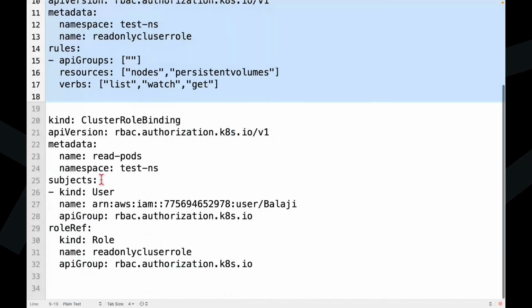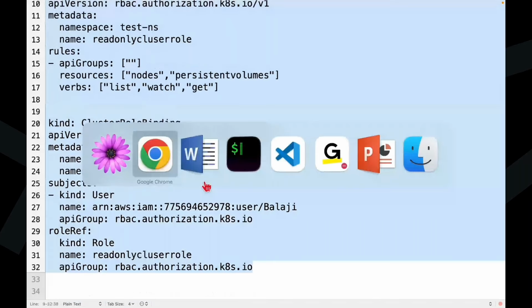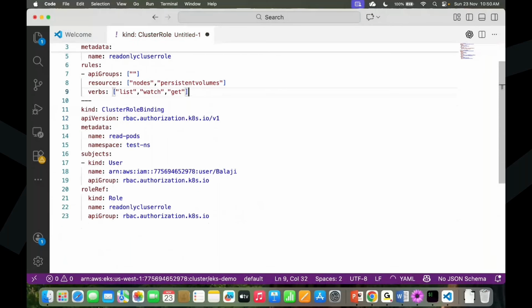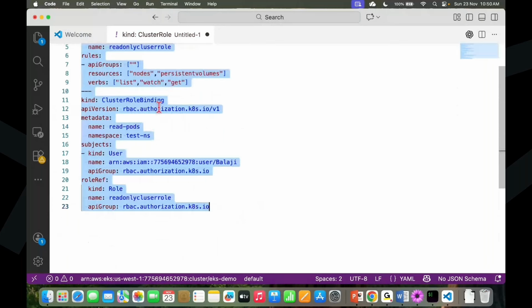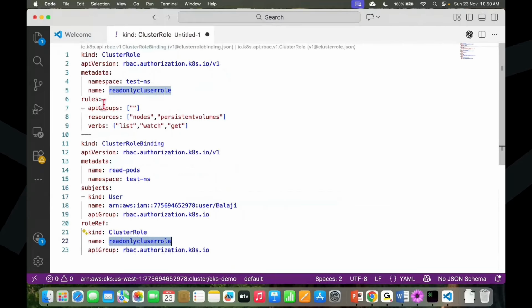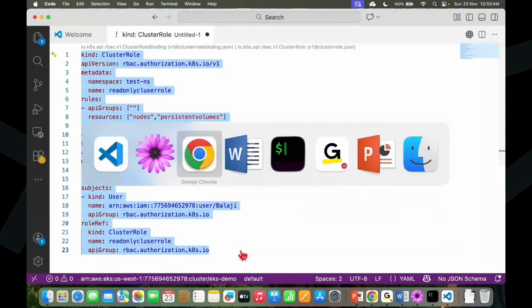Now only for this you can give, or any other things also you can give like that. Let's say here, let me have it in a YML. This is separate, this is separate. So like this we are creating a cluster role, and this is not a normal role again, this is a cluster role. This is the name of the role. Using that role you are giving these permissions. So you can do like this also here.